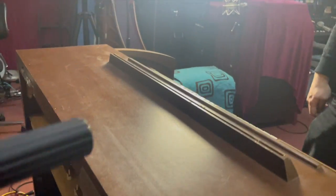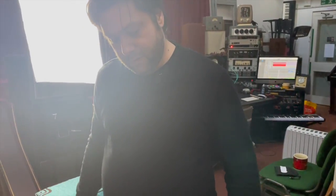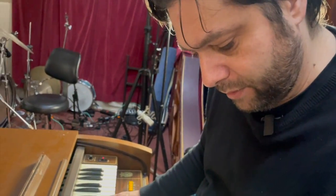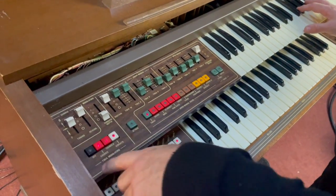It's quite unusual for an organ to have everything compact in the top of it. Usually it sort of spills out underneath and there's extra bits, which is really annoying. But never mind. So back to here then. So we've got this sort of interesting vibrato and tremolo and chorusy thing going on. Nice reverb there.